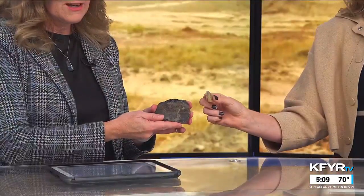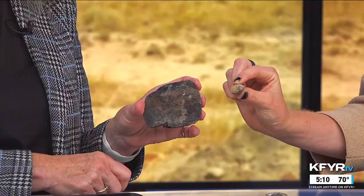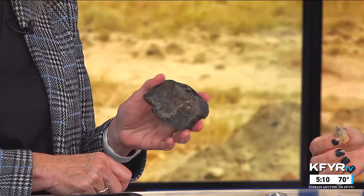As for whether anyone can go out and look, you should talk to a landowner first unless you're on county land, and you definitely need a trained eye. John pointed out orangey areas in the rock that indicate fossil material. He also knows of landowners where a full Triceratops skull is exposed, but one landowner doesn't want anyone coming to dig — meaning there are bones basically just sitting out there waiting to be found.